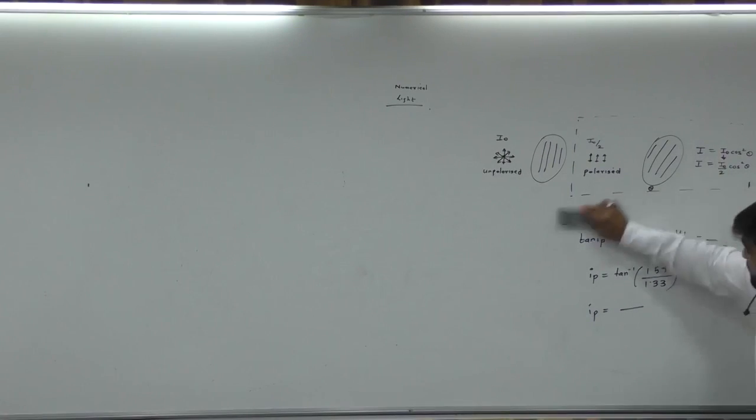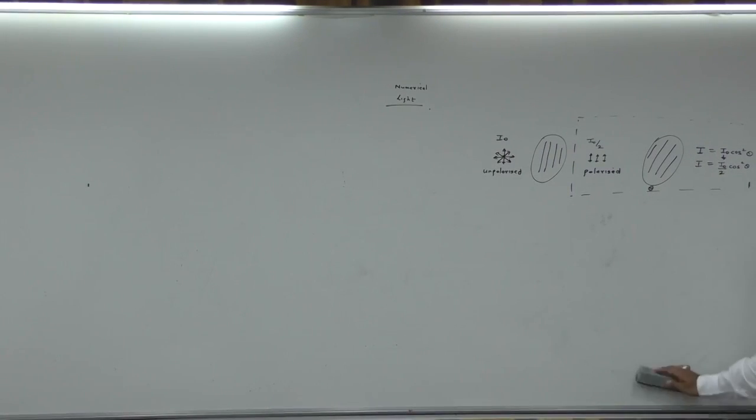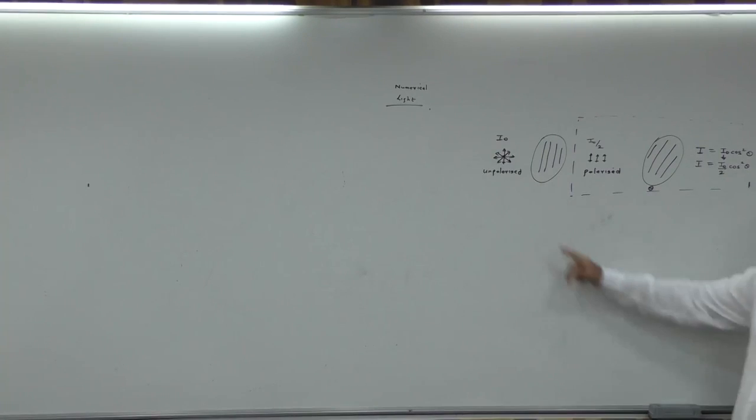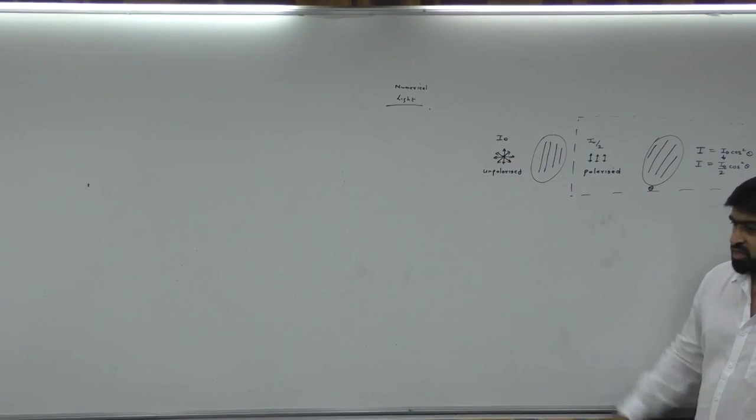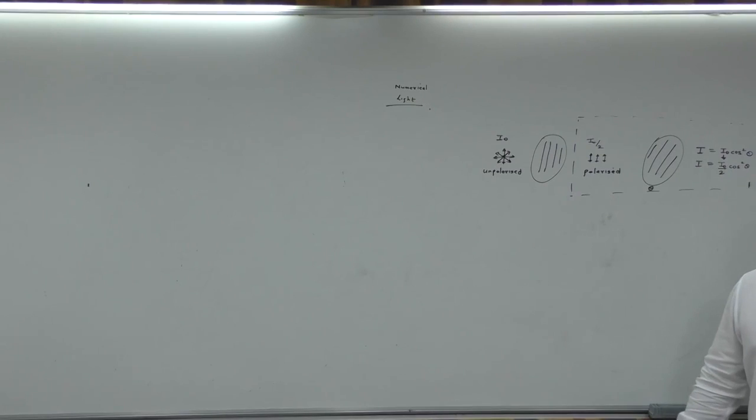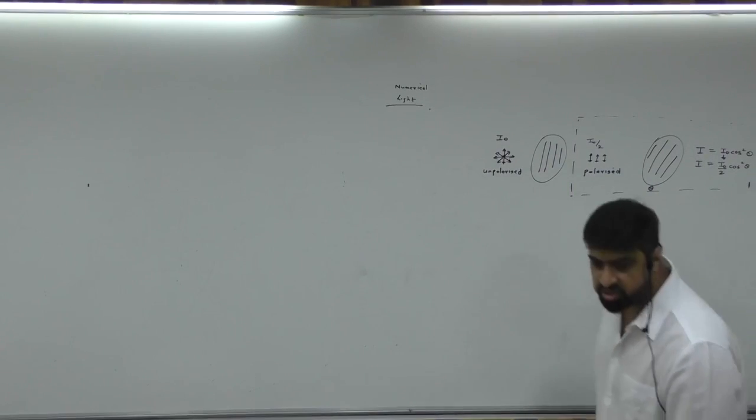यही तो सम है. देखिए, आप स्टेप बाय स्टेप क्वेश्चन पढ़िए. अनपोलराइज्ड लाइट I naught passing through a Polaroid A, इंटेंसिटी कितना हो जाएगा? स्टैंडर्ड है I naught by 2. B is inclined at how many degrees? 45. तो ऑपरेशन यहां से शुरू होगा. So what will be the formula? I naught by 2 cos square 45. How much is cos 45? 1 by root 2. Cos square is 1 by 2, so I naught by 4 is the answer. This was asked in JEE Main 2013.